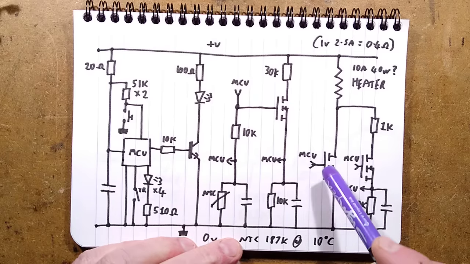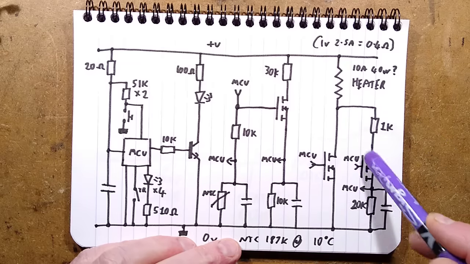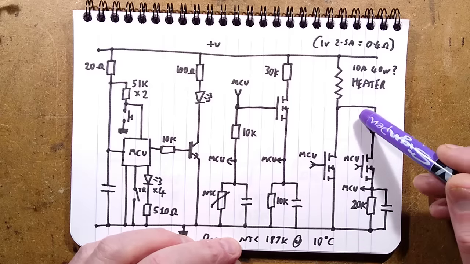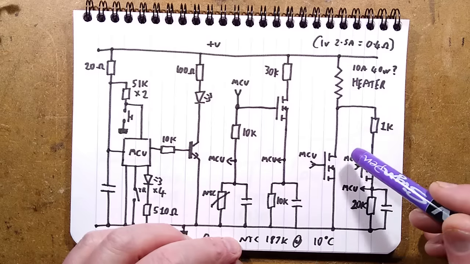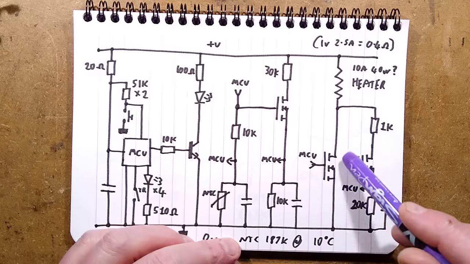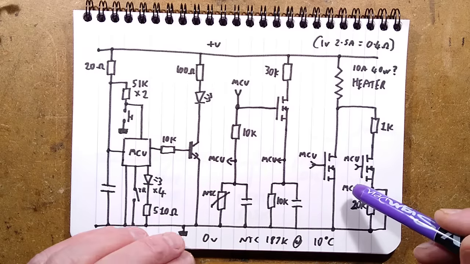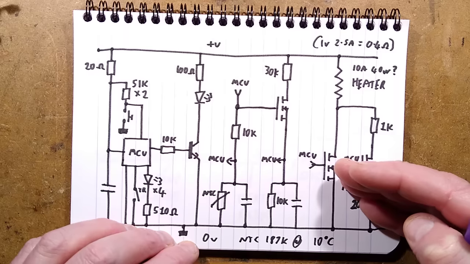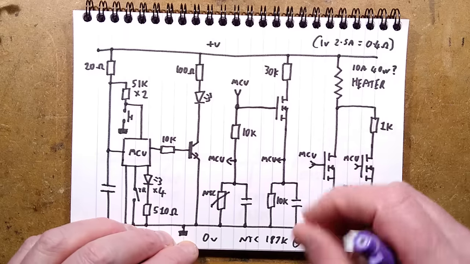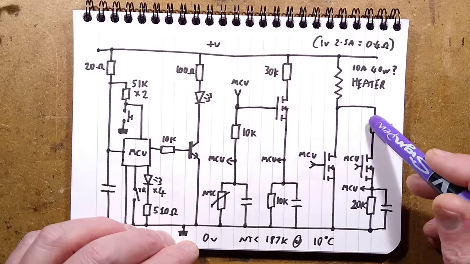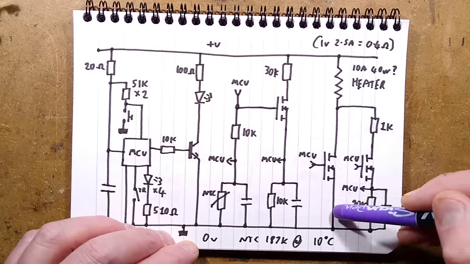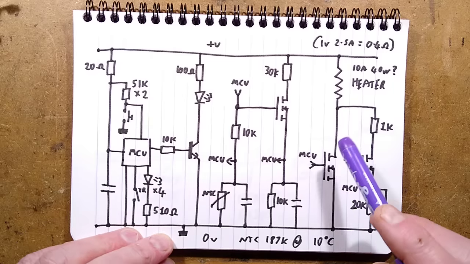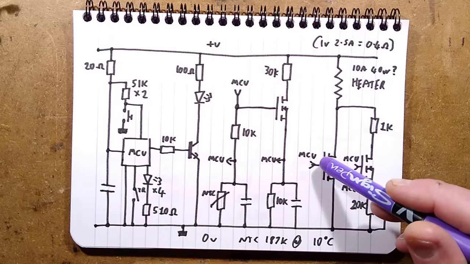The microcontroller can turn on the MOSFET. The MOSFET is also monitored by another separately controlled MOSFET that can put a potential divider across it, and that looks at the voltage drop across the MOSFET. Technically speaking, you could tell if the heater had gone open circuit by not seeing the voltage being pulled up to the positive rail when this is off. But I think it's to measure the voltage across the MOSFET, because you can get something called thermal runaway with MOSFETs. When a MOSFET gets too hot, its resistance goes up, and then because its resistance has gone up, it gets hotter, and then its resistance goes up higher, and then it gets hotter, and the resistance gets higher, and it goes out of control, and it can actually cause failure of the MOSFETs. By having a potential divider across that, 1K and 20K, it can look for a voltage rise across that, possibly, and then that signals back to the microcontroller that the MOSFET's probably unstable, and that it should actually turn it off.